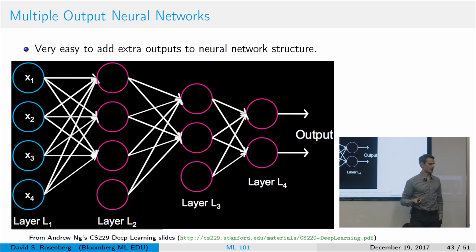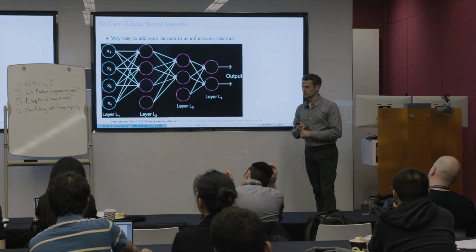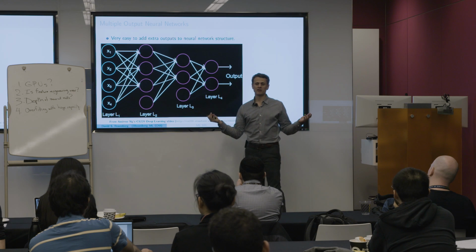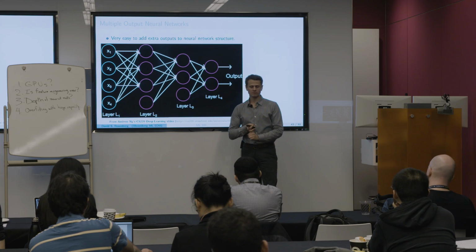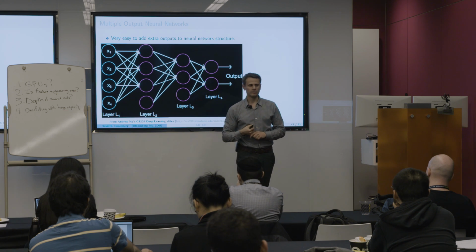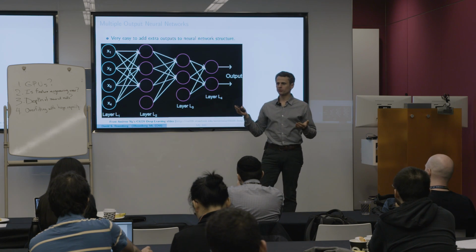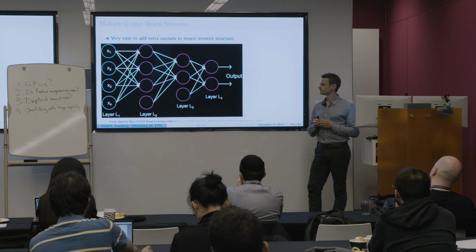So for instance, in object classification your input is a picture with pixels, and your output is: is there a dog in this picture, yes or no? But there's another separate binary problem. Is there a cat in this picture, yes or no? And is there a giraffe in this picture, yes or no? This is not a multi-class problem. It's called a multi-label problem because you can have multiple of these in the picture. So it's really three separate binary problems.